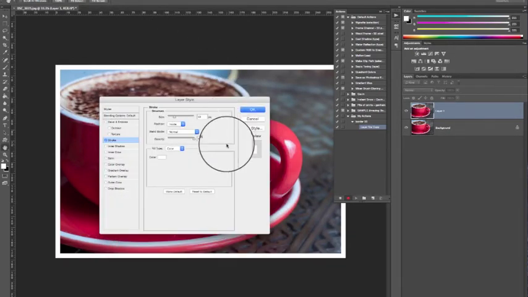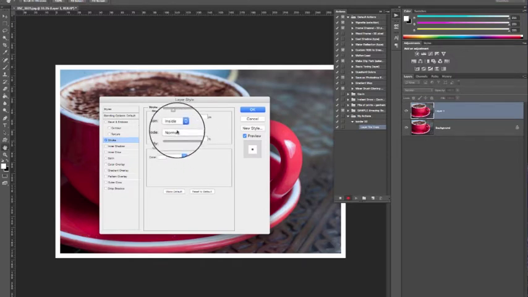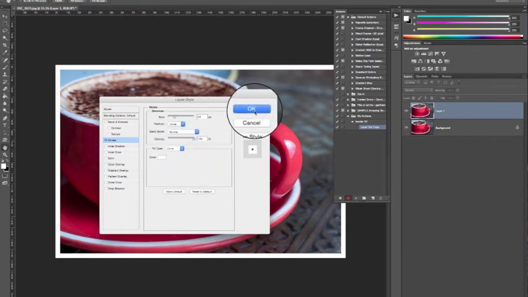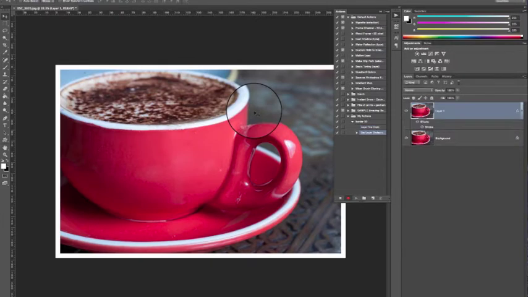So there we have my border all put in. It's beautifully done. White is filled with white. Don't have to change the opacity because I'm happy with that. It's quite a nice look, by the way, if you really want to play with that one. But anyway, for the moment, let's just roll with what we've got. And it's 50 pixels. And if I say OK to that, it has done the border around.